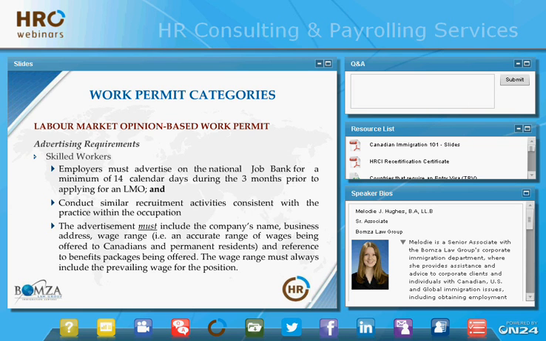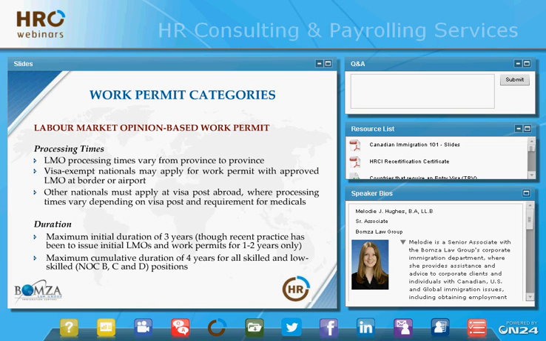Once a Service Canada officer has assessed and adjudicated the application, they will then issue the labour market opinion. With that said, it does take quite a bit of time depending on the location where the application has been filed. LMO applications are filed at the Service Canada office that is responsible for the province, and as such, they really are province-specific. It's not possible to get one labour market opinion to allow a foreign national to work across the country. Processing times do vary from province to province.